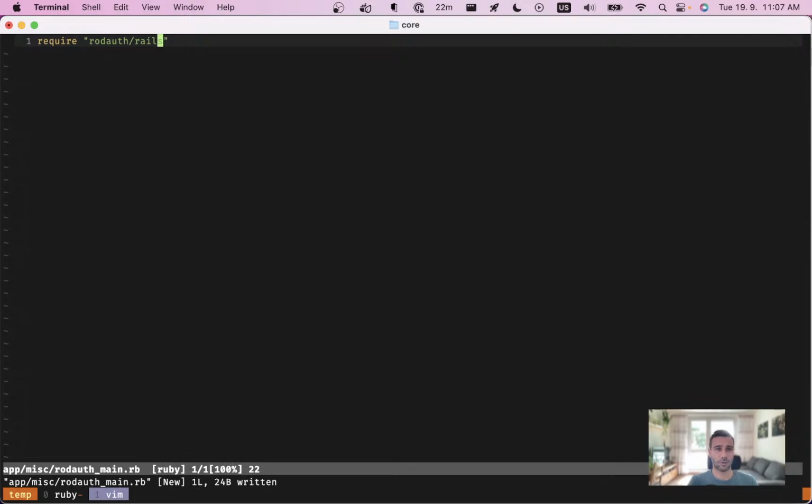We'll require the Rodauth Rails gem and also Sequel core. Rodauth uses Sequel and not Active Record, so we're going to require Sequel, but it has an integration that we'll see in a bit.